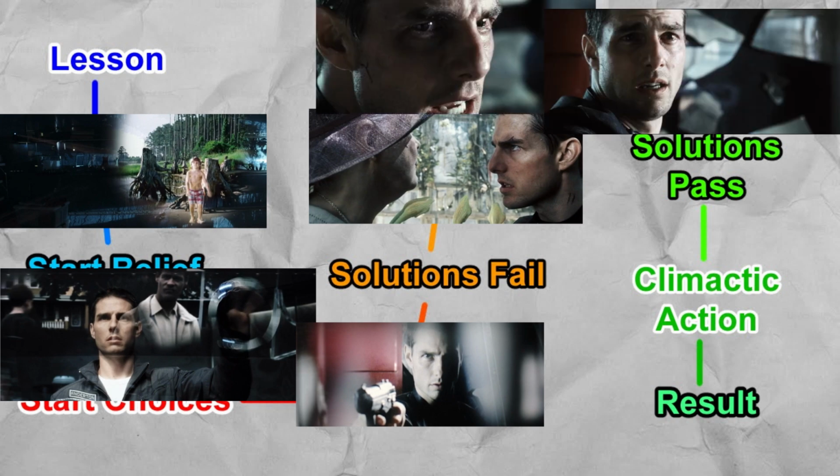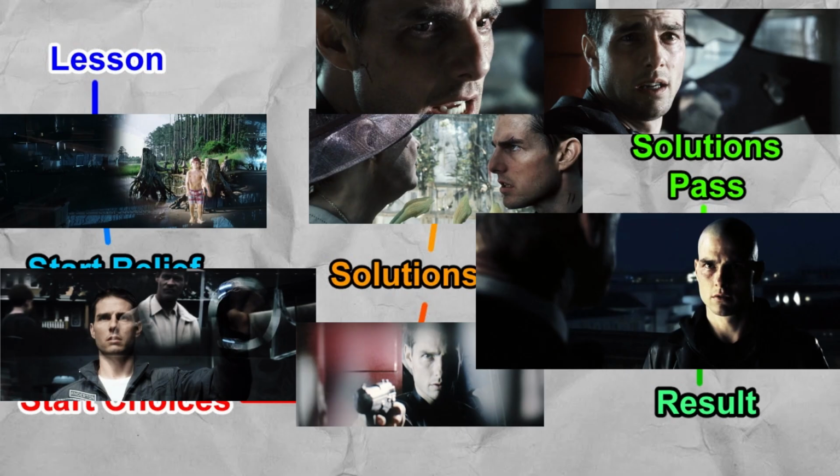He chooses not to kill Crow as predicted. In the climax, the villain mastermind Burgess is predicted to kill Anderton. He chooses to kill himself because he's in a lose-lose situation.